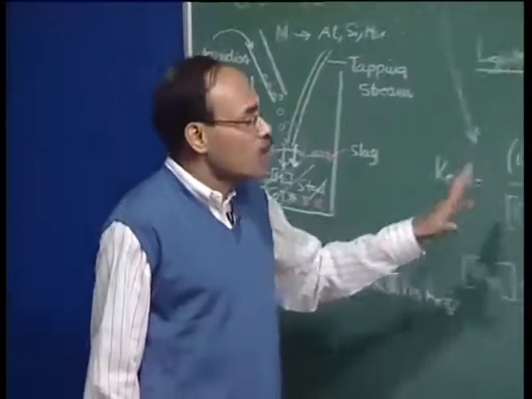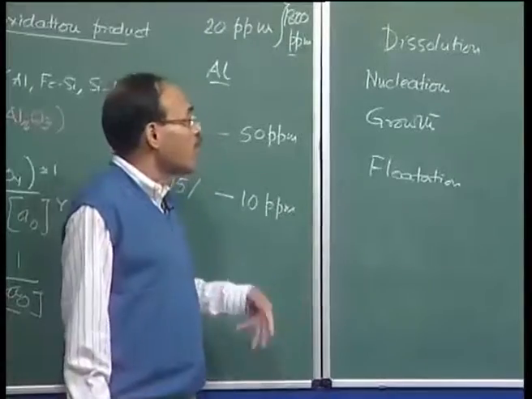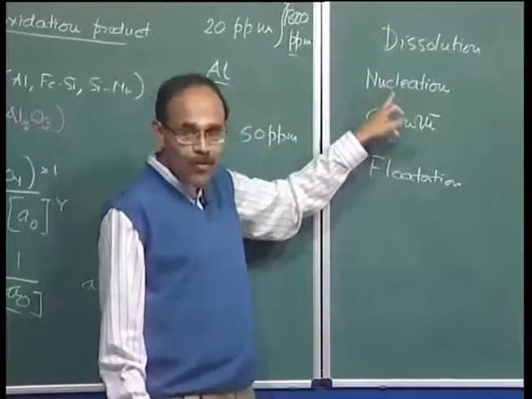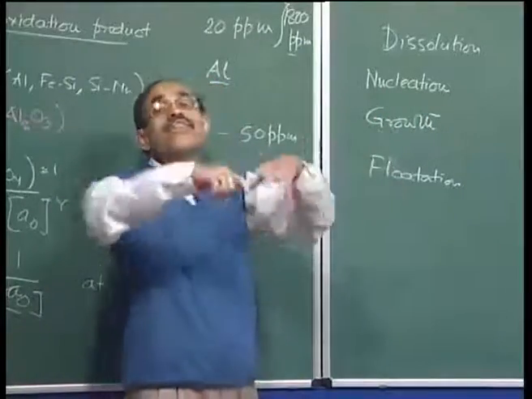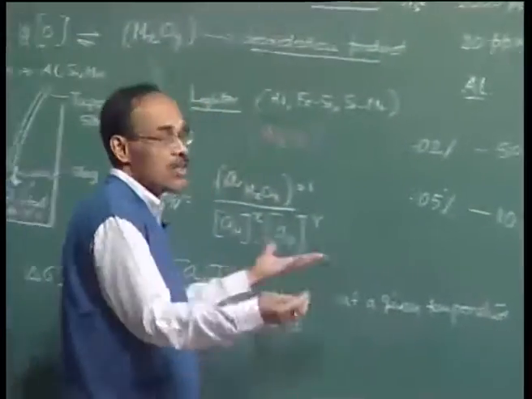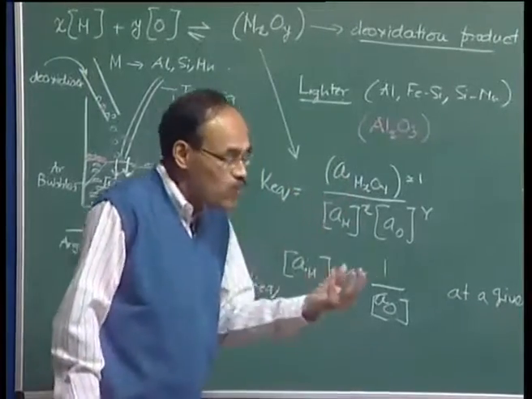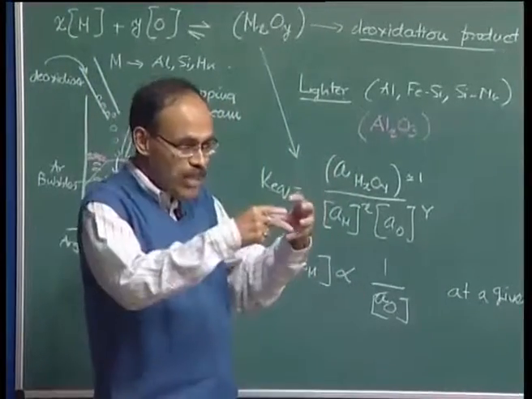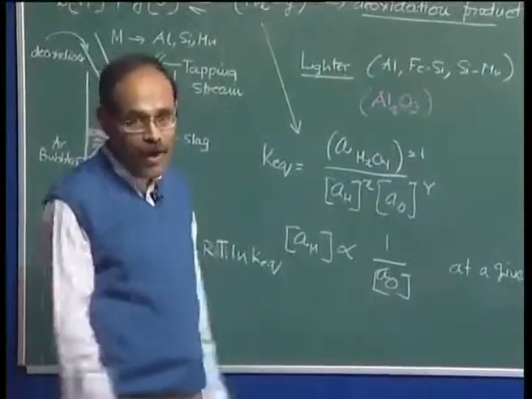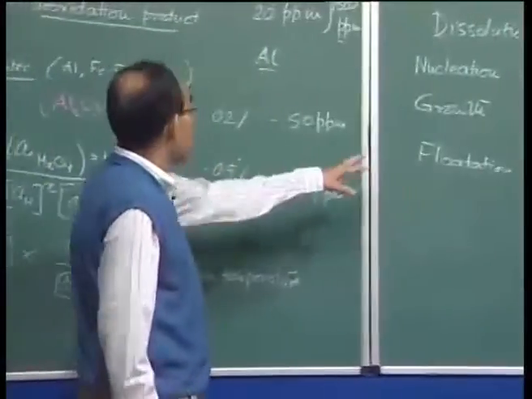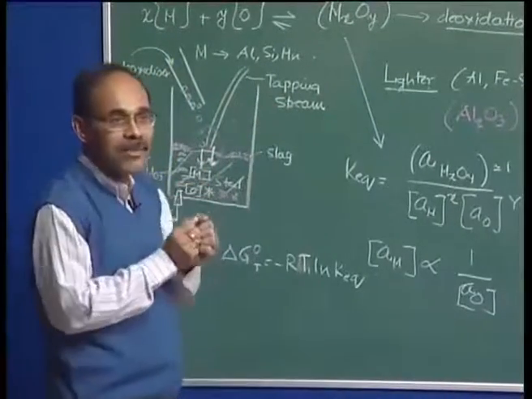Kinetically, we can assess the process of flotation of inclusions by adopting Stokes' law. As I said, once it dissolves, then nucleation occurs because the new deoxidation phase has formed, and that nuclei has to grow, and once it grows, it then floats. Flotation of the inclusion is a very important aspect. And as I mentioned towards the end, the inclusions will float and collide first. They can collide with each other if they are liquid. Gas is no problem. Gas is very light, so it will immediately move out. Once they come to the slag-metal interface, they can dwell there for some time to be ultimately captured by the slag itself.